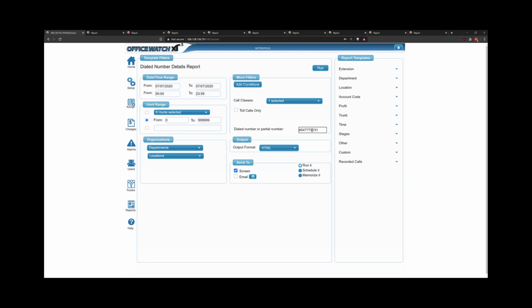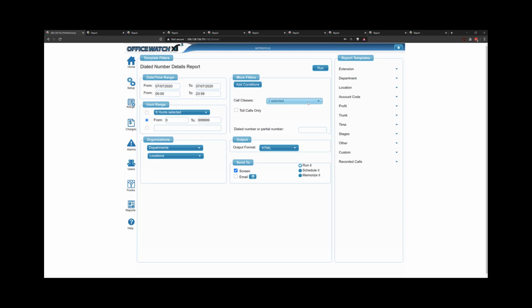That would be an example of using wildcards in place of the actual digits that you don't know. Maybe you want to know all the times 911 was dialed. From the inbound perspective, the caller ID. Something to be cognizant of: digits are the same thing as caller ID, just depending on the direction of the call.